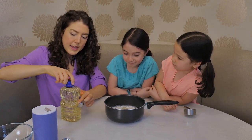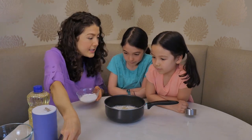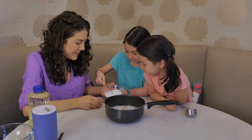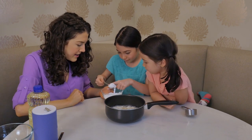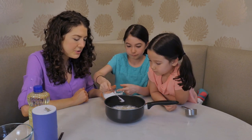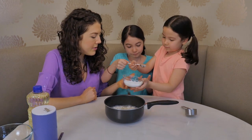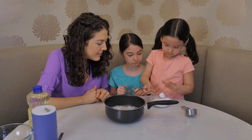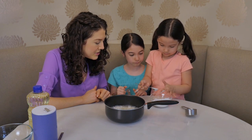Then, we add 2 teaspoons of cream of tartar. Do you each want to add 1 teaspoon? Okay. And with your finger, you want to level that off? Yeah, good job. Now right into the pan. Good job. So Kira, do you see what Phoebe did? Okay. And then level it off. Good job.